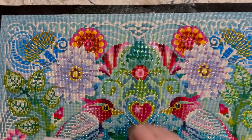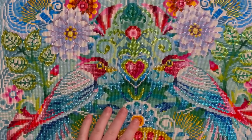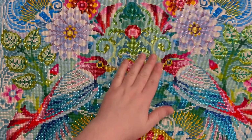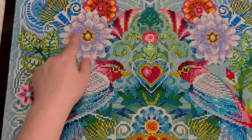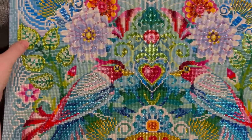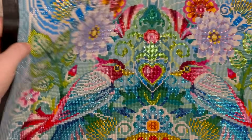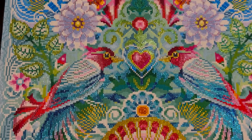So I actually put more ABs and topped them off with crystals. I added some crystals in the green throughout here, some of the filigree type stuff, just to make it a little bit pretty. I actually went back in and popped a bunch of diamonds off to put some more down so it looked better. In these purple flowers, I did some outlining with a crystal AB. In these leaves over here, they are all outlined with crystal, and then in the middle is a darker crystal. Our little heart here has some crystals in it.